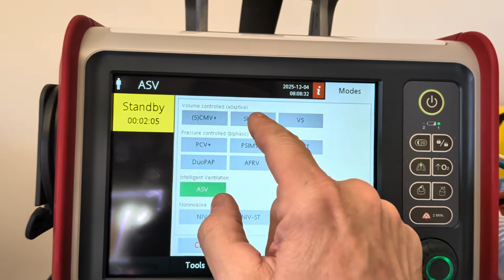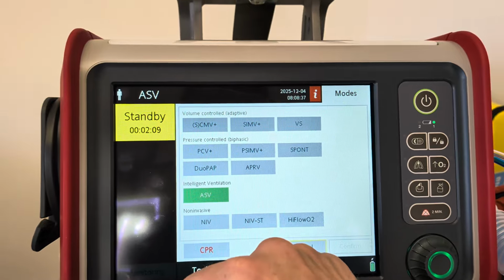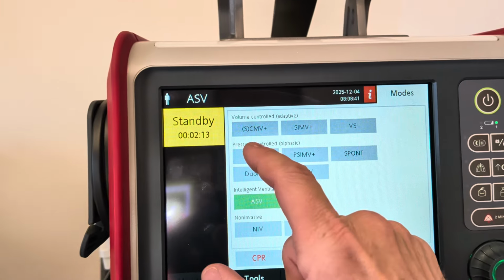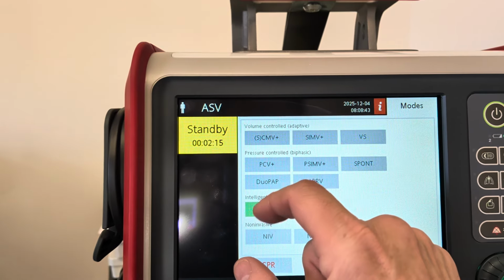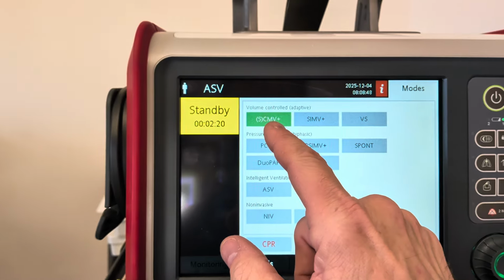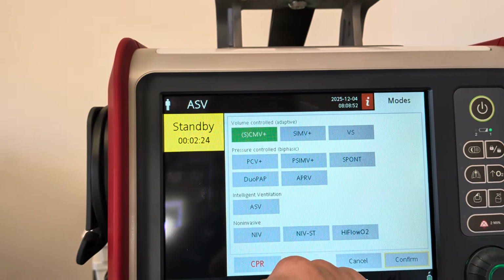All right, so you've got this SCMV plus, SIMV plus, and VC stands for volume support. The CMV here is control mechanical ventilation, but the type of CMV is assist control. So this would be assist control.